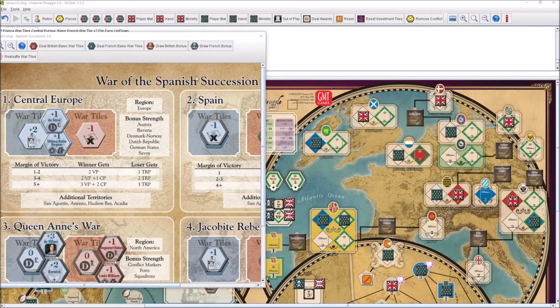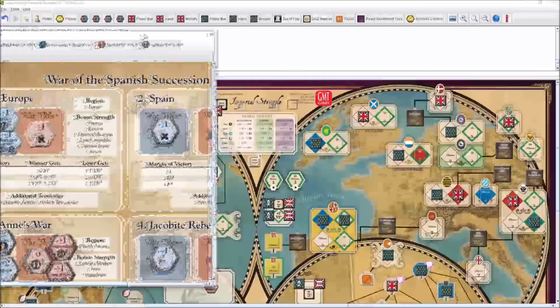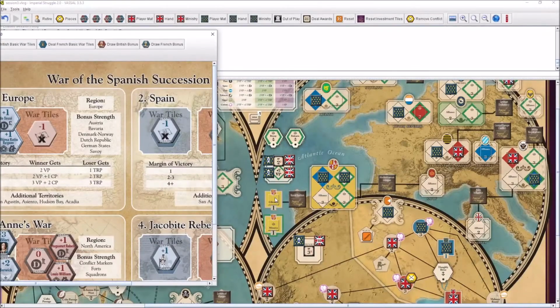So for Central Europe, of course, it can be territory from Europe, and in Europe you have Gibraltar and you have Minorca. And Gibraltar actually gives you the permanent advantage that it costs you 1 MP to move an opposing squadron to the navy box, and Minorca is a permanent prestige space, and they can be taken like this. Yeah, there is no restriction to that.